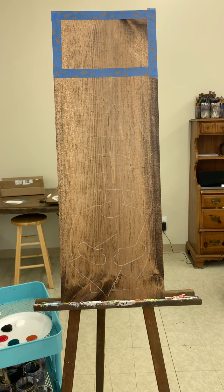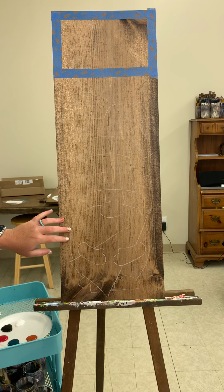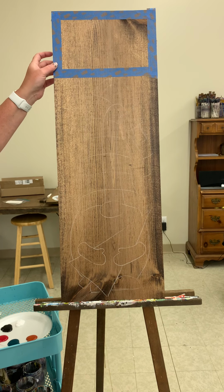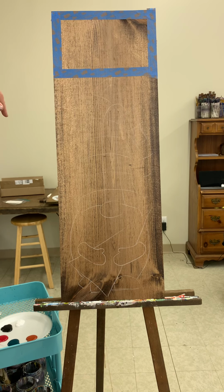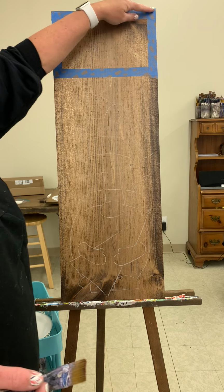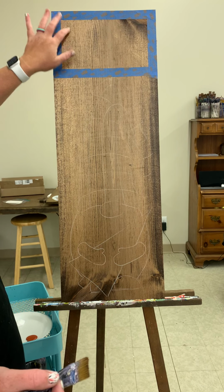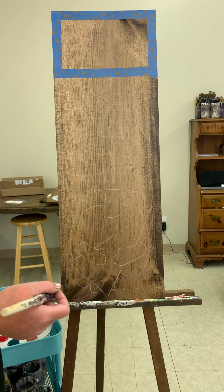Hi guys, in this video, we're going to be painting the porch sitter with the little gnome with the Christmas tree. To get started, I'm not sure if I'll already have this part done for you or not. So I figured I'd show you in the video in case, time permitting, if kits get ordered and what I have time to do. So this little section here is gonna be the chalkboard section.